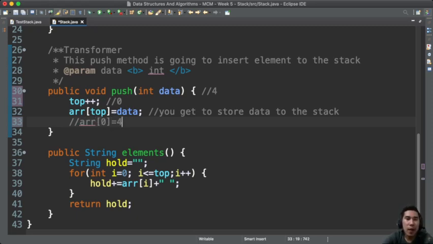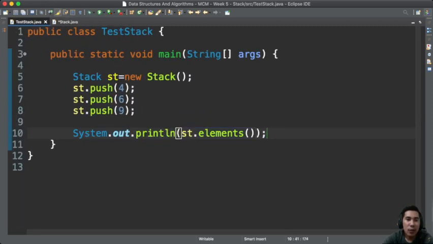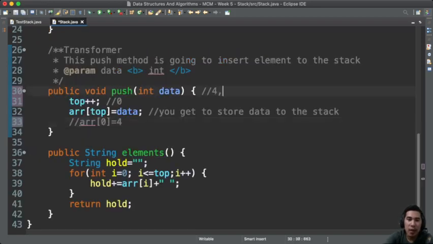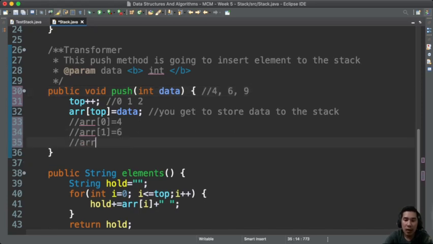Okay, in a similar manner, we just inserted 6 and 9. Now 6 is going to be inserted, the top will be 1, and array 1 is going to be 6. And then the top will become 2 because you insert another entry, which is 9, so array 2 is equal to 9, and so on and so forth.